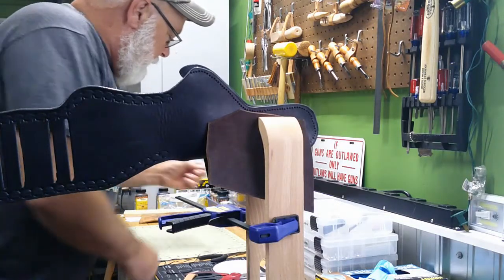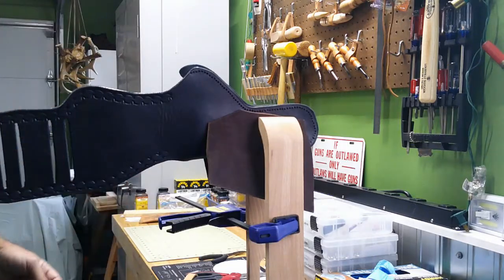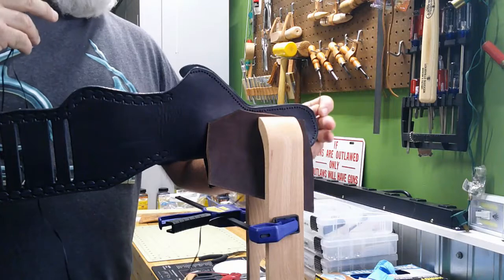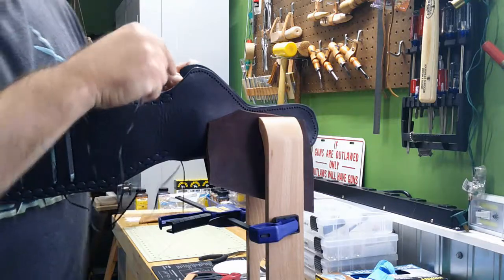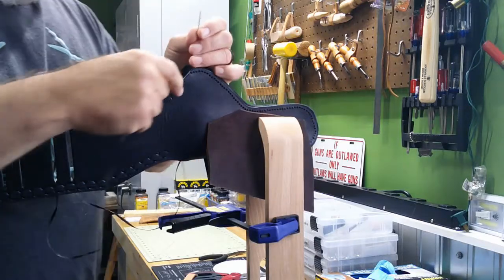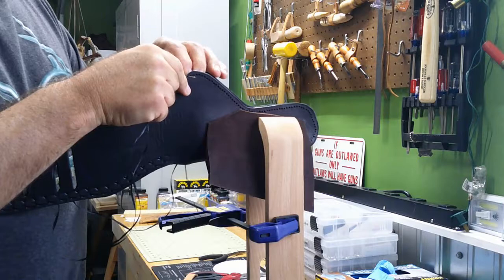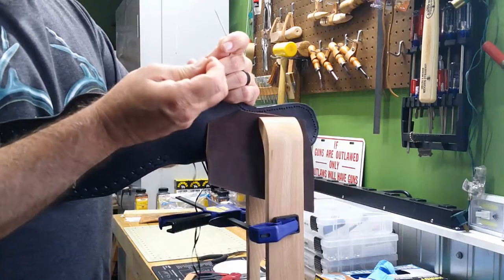So I'll grab my sinew and my needles, and the first thing I want to do is start at the top up here so that I can end over here on the toe of the holster. And that'll hide my last stitch better when I tie it off. And I want to find my first hole. I want to go through the front side, find my first hole on the back side. And I want to go through both pieces with the first needle. Pull that through.